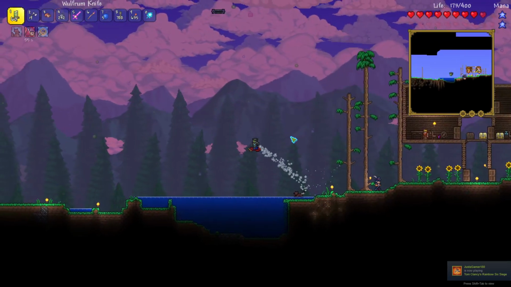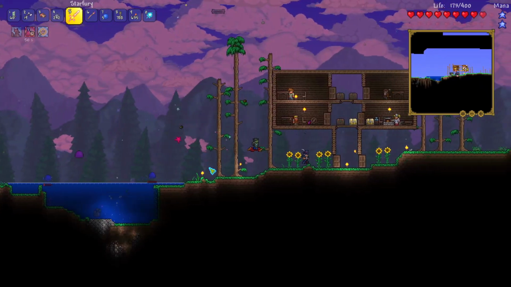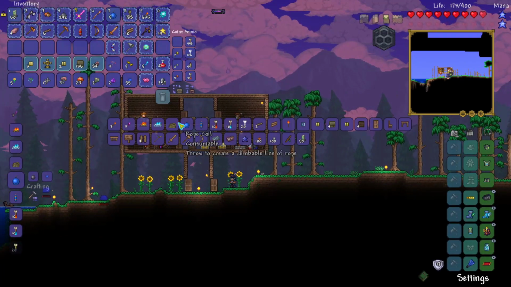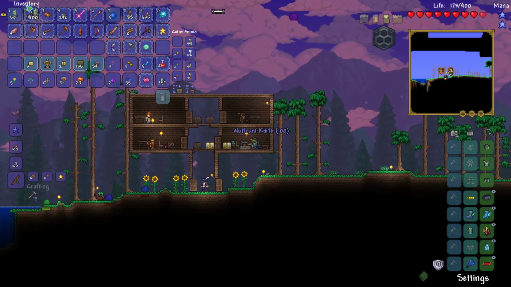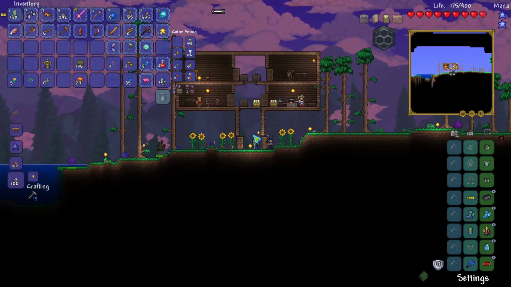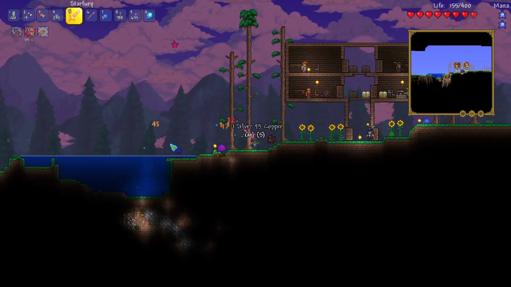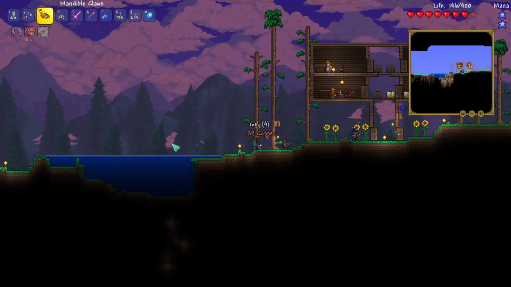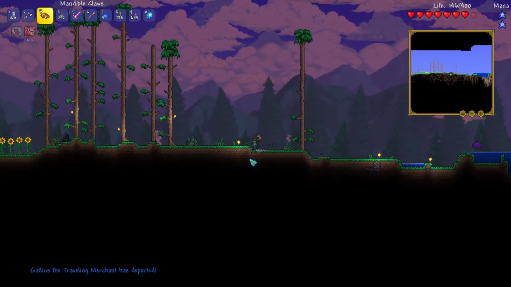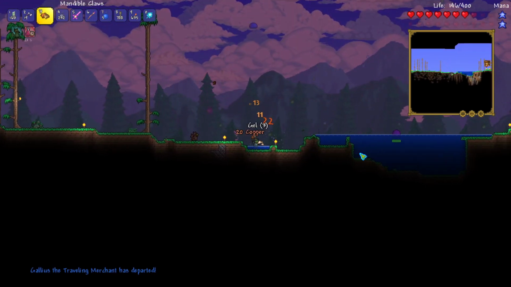Okay. Let's see about fighting this King Slime. I gotta go grab my Wolfram thingamajigs. But we should have enough to fight him, hopefully. Maybe not. Let me quick stack everything in there. And then fight this thing. That's interesting. This actually does more damage. Okay, traveling merchant's gone, which means we're gonna be fighting zombies while I'm fighting King Slime, which is no fun at all.